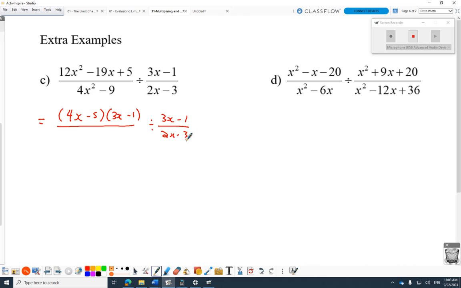Okay, now the denominator. Let's go through the checklist. If this looks mysterious to you, let's go through the checklist. 1, is there a common factor? Is there something that divides into 4 and into 9? And the answer is no. Is it 2 terms? Yes. With 2 terms, we're looking to see if maybe it's a difference of squares. Is there something you square to give 9? 3. Is there something that squares to give 4x squared? 2x. Difference of squares is the easiest of the procedures. That's the only thinking you have to do, because now I look and go, okay, that means this is 2x minus 3 and 2x plus 3.